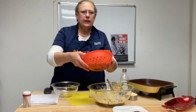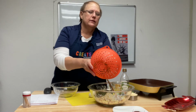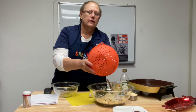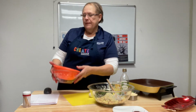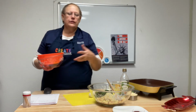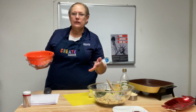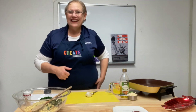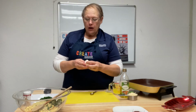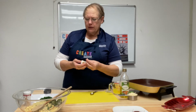And we're just going to go ahead and add that dry spinach to our mix. You can do this however you want. You can do your eggs first, or you could do your spinach. It doesn't really matter the order in this particular dish. Put that to the side, and let's go ahead and mince our garlic. We're going to need 1 teaspoon of garlic, and that's about 2 cloves depending on the cloves.